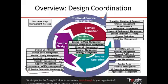So we want to make sure, what are our policies and plans to make sure that we have availability targets, but also how do we maintain things? What's our incident support policy from the beginning? You want to design that as part of the design activity. Design coordination would say, to what extent do we go through?